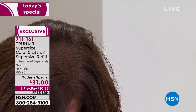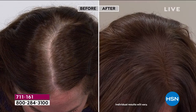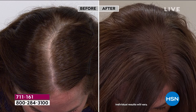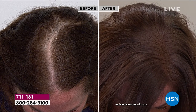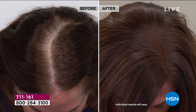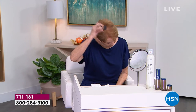We're going to show you so many great before and afters. If you saw this woman on the street, you'd think that was her natural root color. Look at the before — you see that widening part, the excess growth of grays. It's so expensive to go to the salon every couple weeks. The powerful formula absorbs oil between washes while the thickening fibers give you the appearance of fuller, thicker, younger-looking hair.